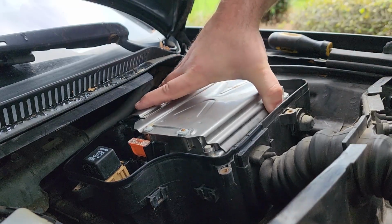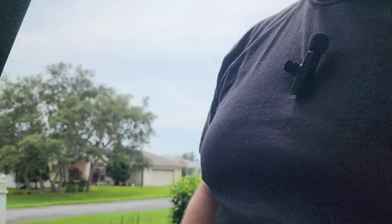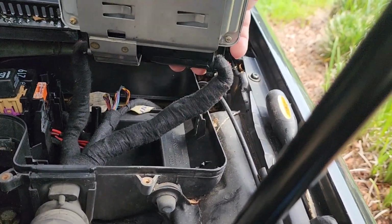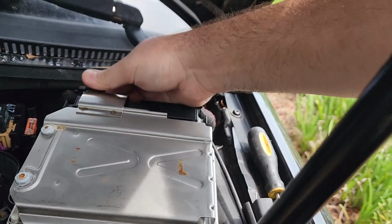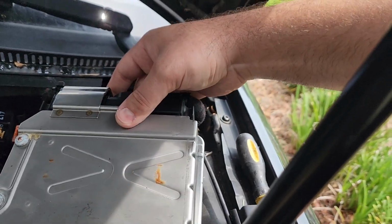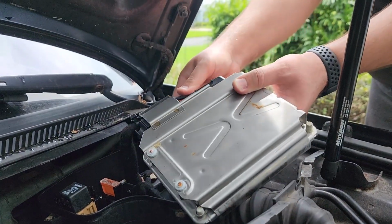So as some of you may know, companies like Audi, Volvo, even Saab have been tuning or had their cars been tuned by aftermarket tuners since the late 90s, some even earlier than that. This was a way for Audi and Volkswagen to mitigate interference. Basically, if your car was still under warranty and you had to remove the ECU to get the ECU tuned, it would be an automatic void of the warranty because all the technician would have to do is immediately open the box where the ECU sits, see that the cage had been removed, and automatically, boom, void the warranty.